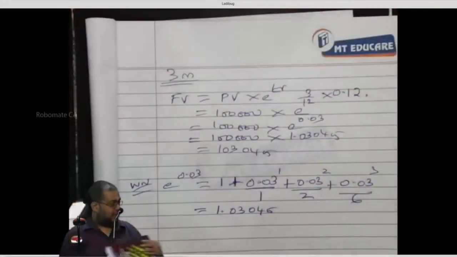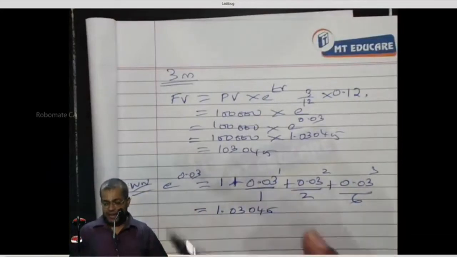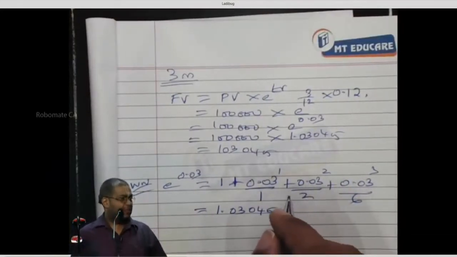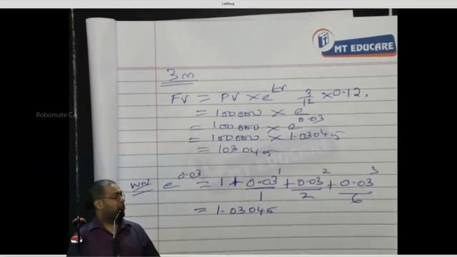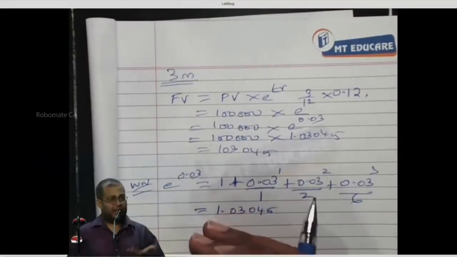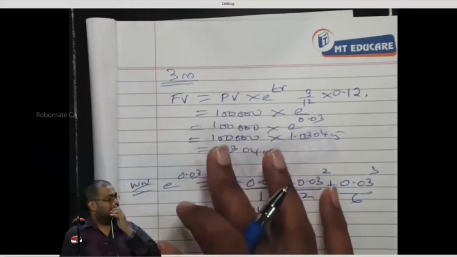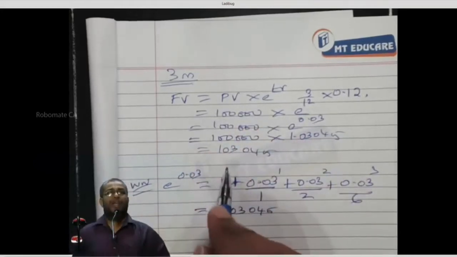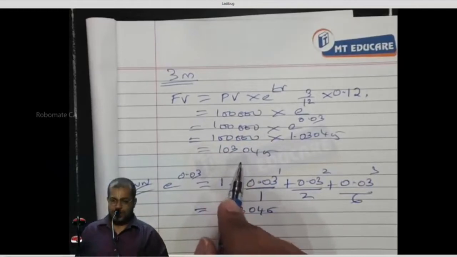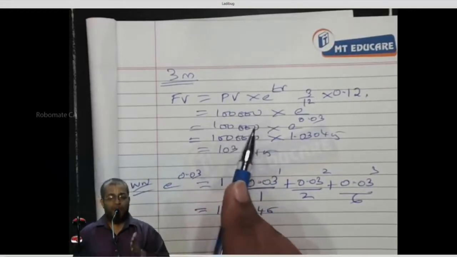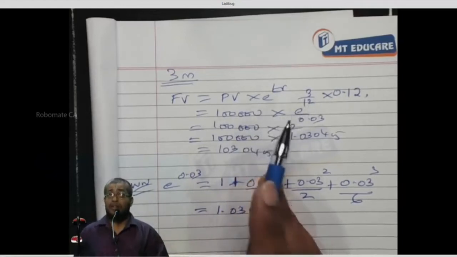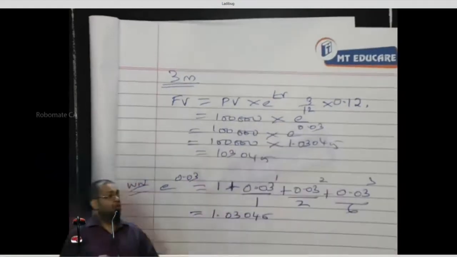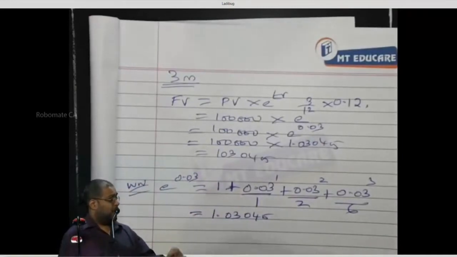That's how the table values have been obtained. Now, examinations will generally give you the compounding factor. You need not calculate. If they don't give it, we should also be able to calculate it. That's why we are doing the calculation part. Right or not? Now tell me, what is the 1,03,045 maturity value? How much deposit today? 1 lakh. For how many months? 3 months. At what percent? 12%, compounded continuously.